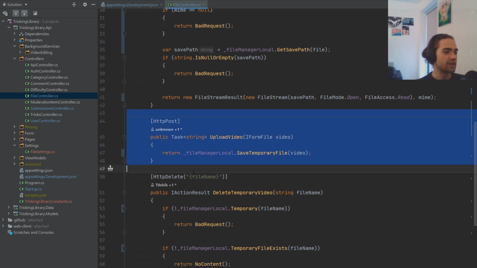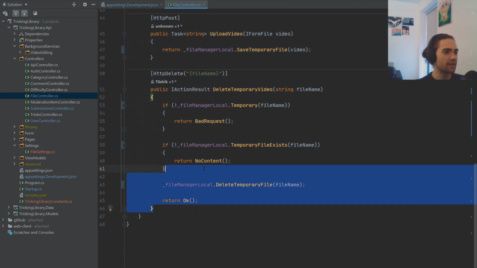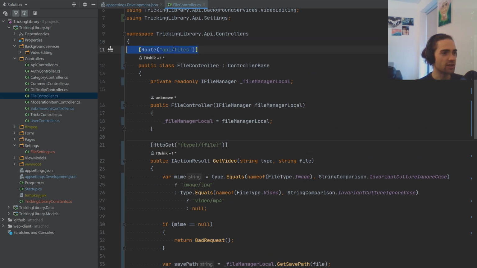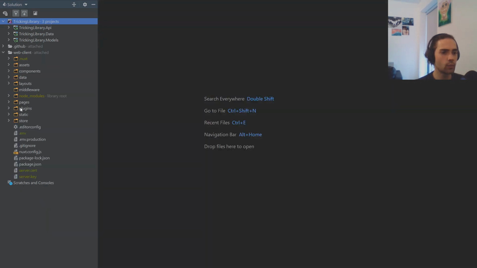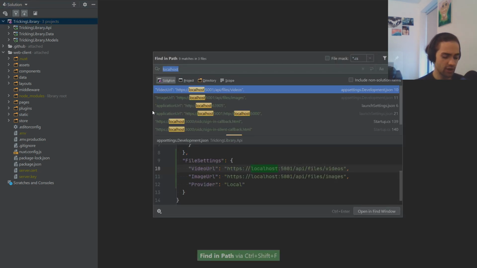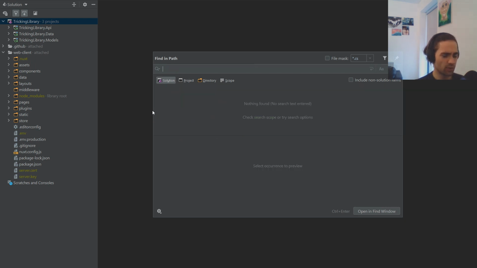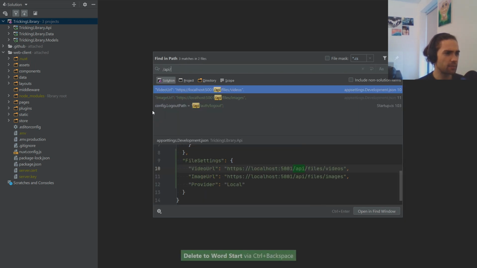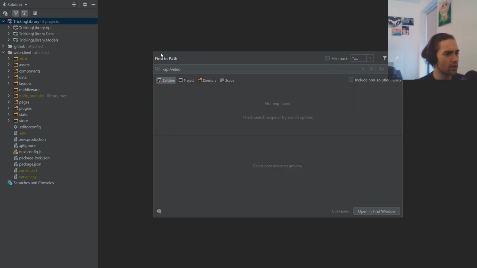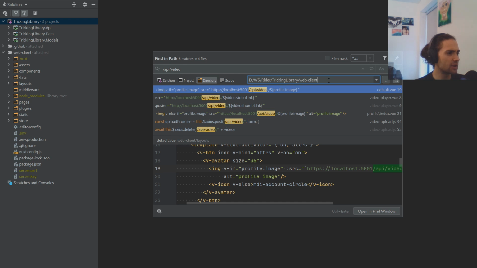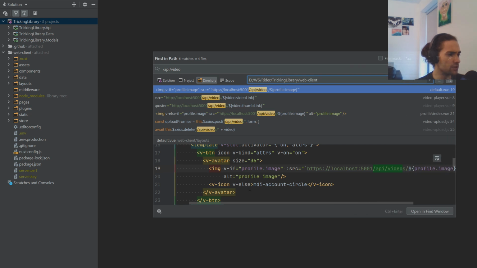Another thing to make sure is that the other endpoints that we might be using, that we do change the URL here, right, for our front end. So let's go ahead and do that and make sure that it all works. So let's close these, collapse everything, and in the web client, we're going to press Ctrl-Shift-F so we can go ahead and search. We can either search for localhost, but I think /API/video or videos or whatever it was, and I think directory web client will be better with the recursive search here. And here we can see everywhere where this is being used, right?